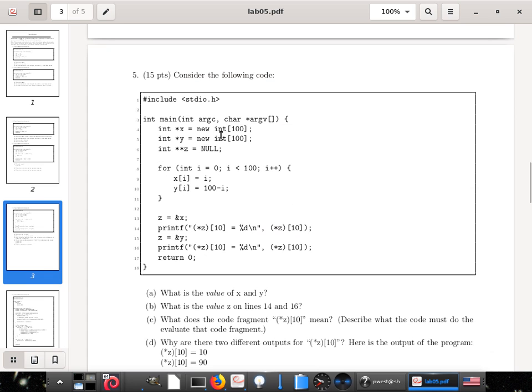Hey, look, another one. 100 integers. Hey, it's null. Uh-oh. I don't know if y'all have seen this. So what is z? I'm going to help y'all out. All right, I'll get you started.